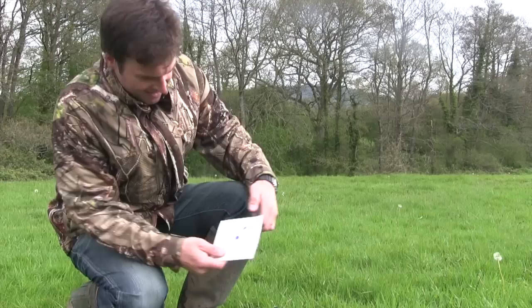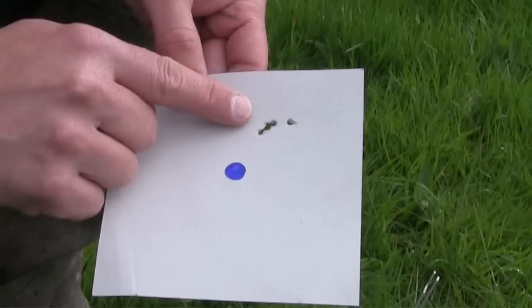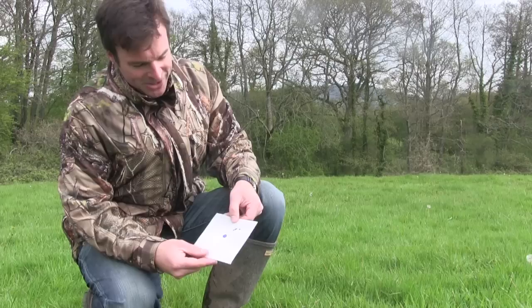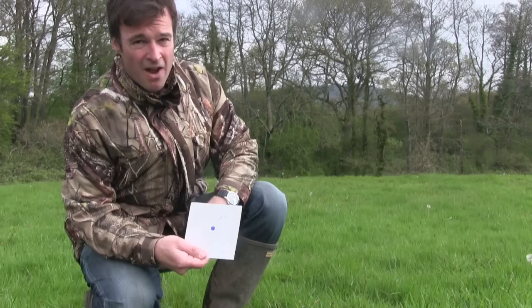Right, well, I'm satisfied with that. I'm an average shot at best when it comes to shooting springers, but four have gone through the same hole practically there. That's about a 10 millimeter group. I pulled one off. That was me, not the gun. But certainly from what is a relatively unfamiliar spring-powered air gun, to be able to rustle up a group like that in a slight breeze, I think that's very impressive accuracy.